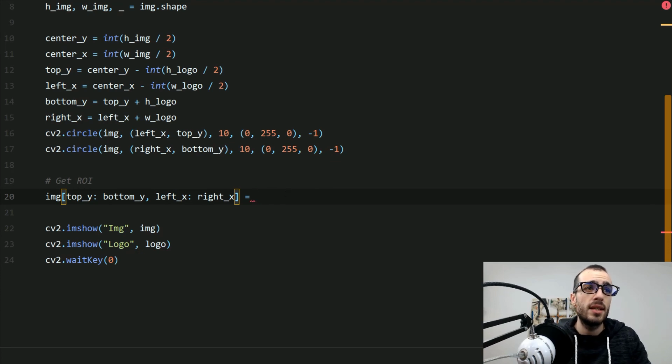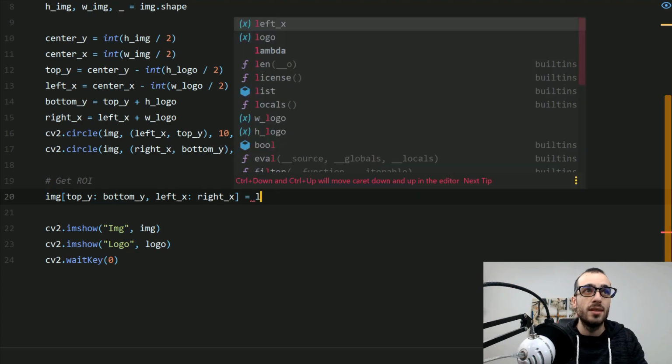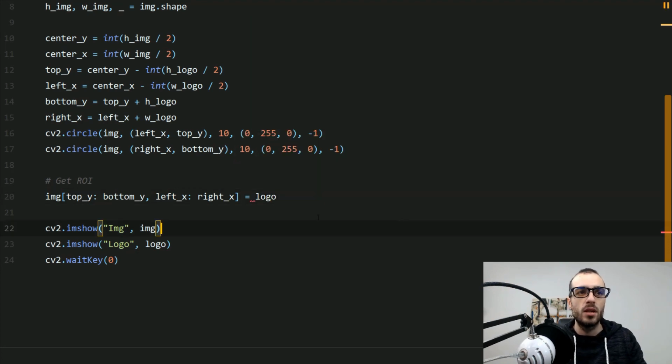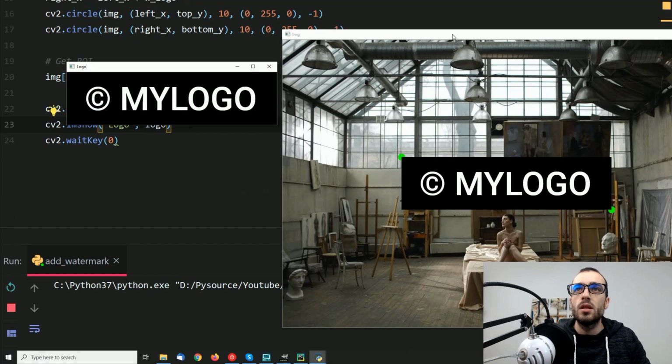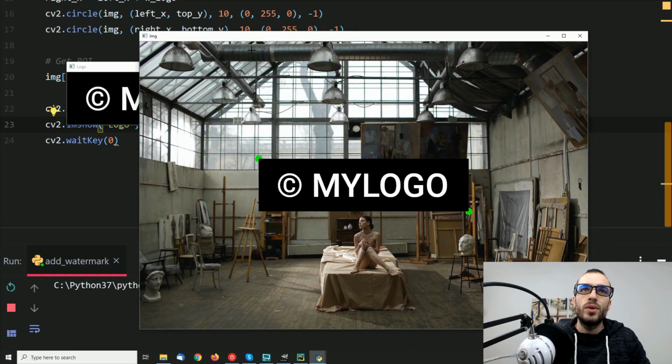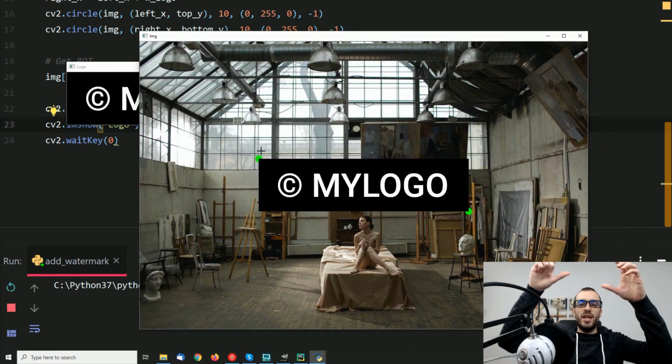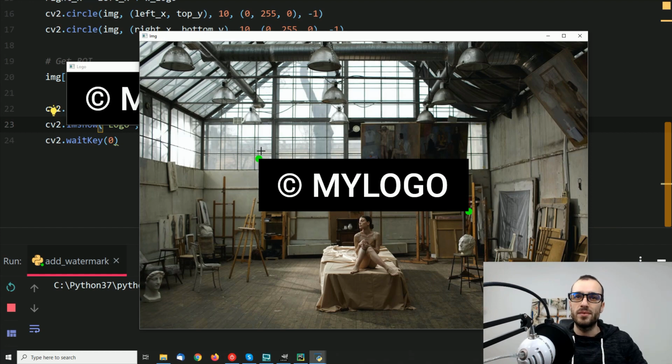So simply we selected this area of the image and we say that this area is now going to be equal to the logo. Let's now show the image. Okay, now you see we have the original image and then we changed the area with the logo.